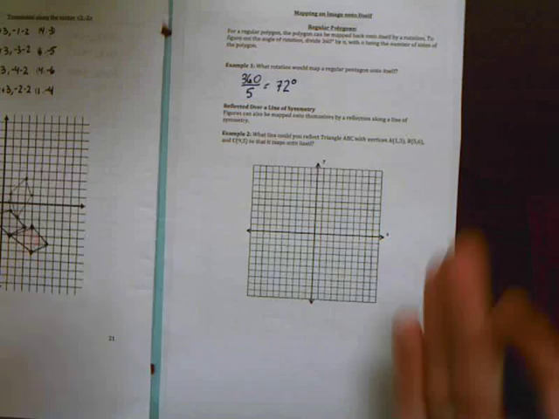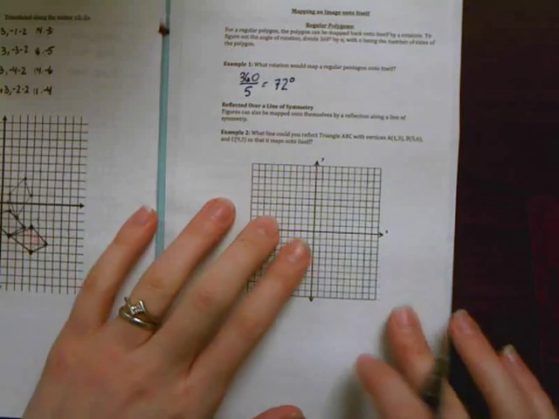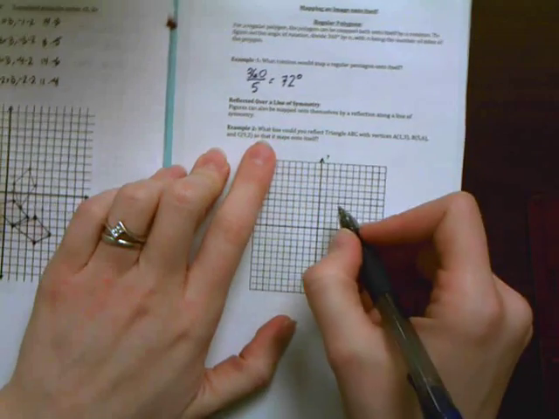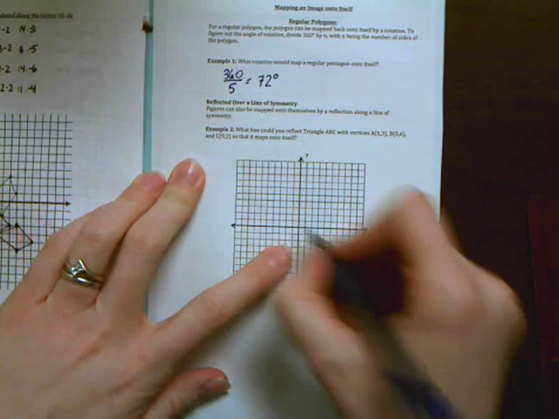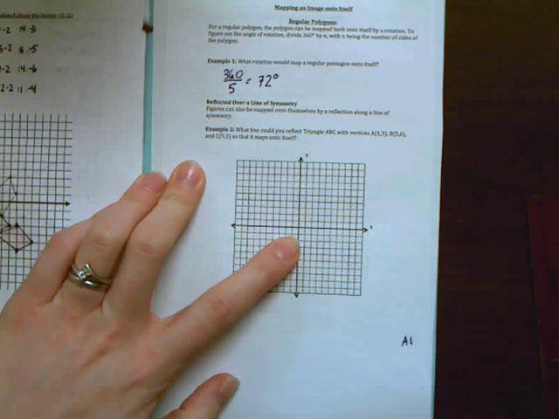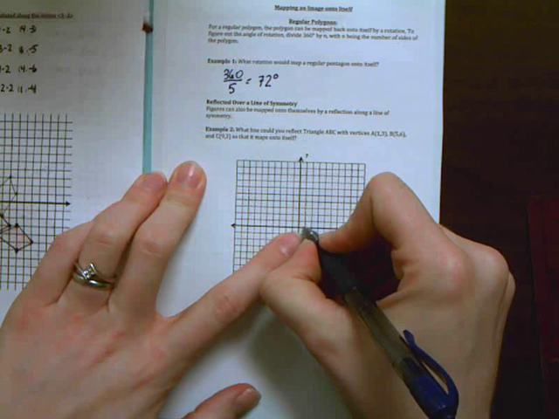Line symmetry is when we have a figure that can be reflected over a line and it ends up being the same. So I'm going to start with this example 2 by plotting this triangle ABC.